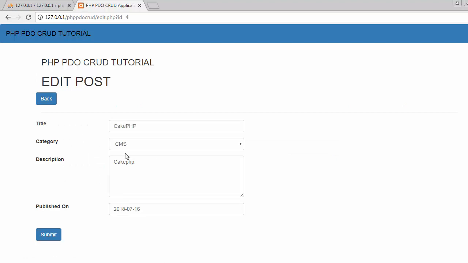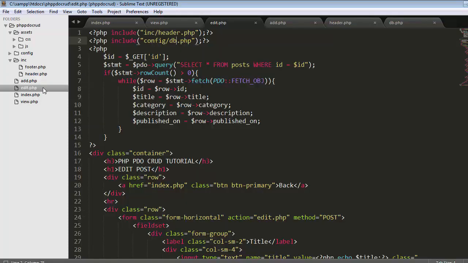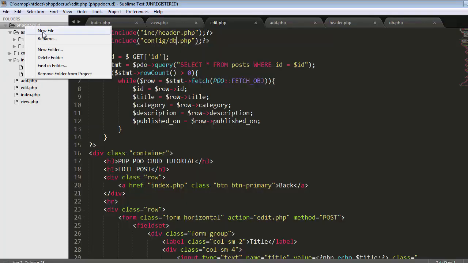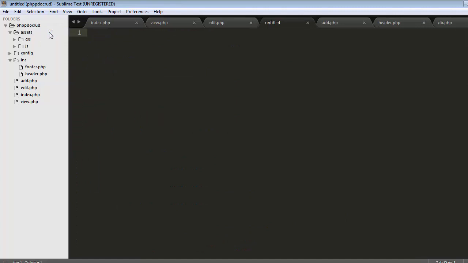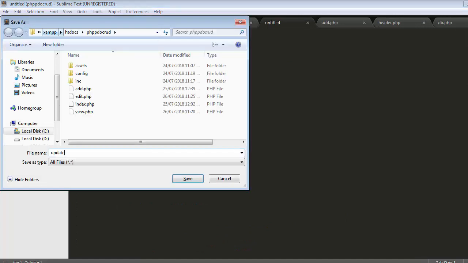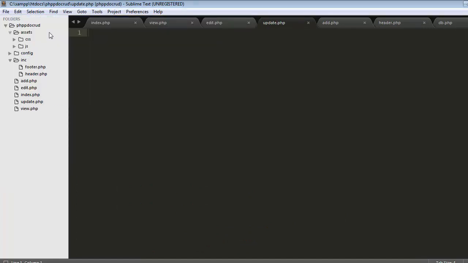Now I need to build the functionality for updating the post. For that I will create another file called update.php. Click on new file, and then save it as update.php.